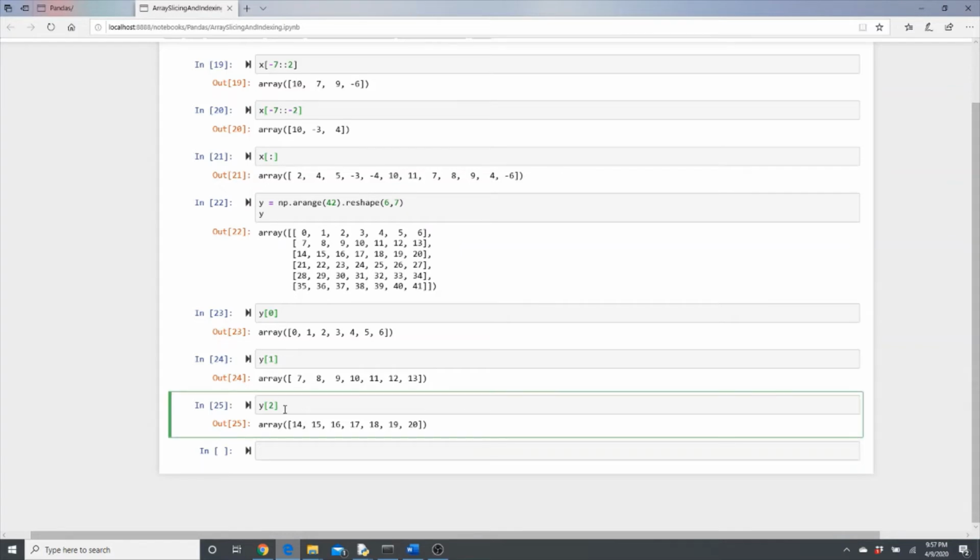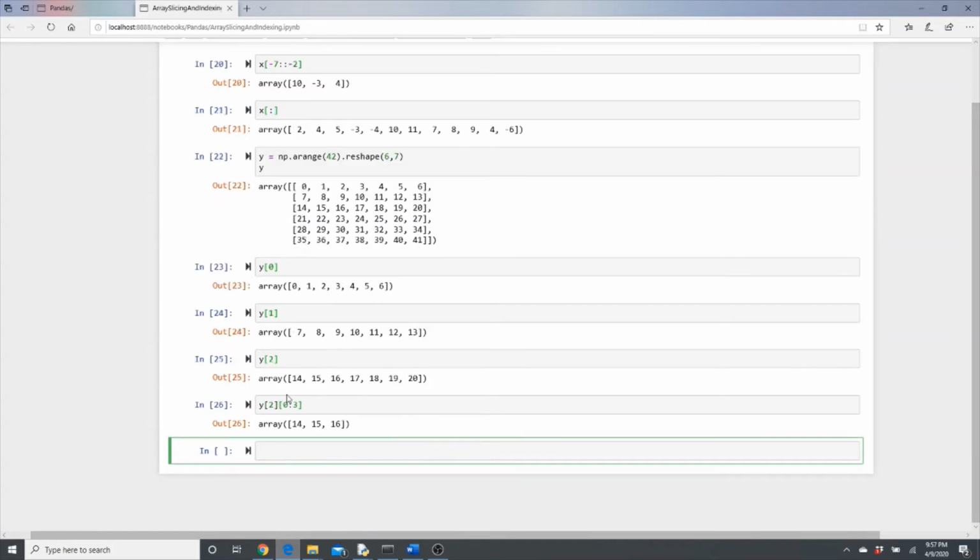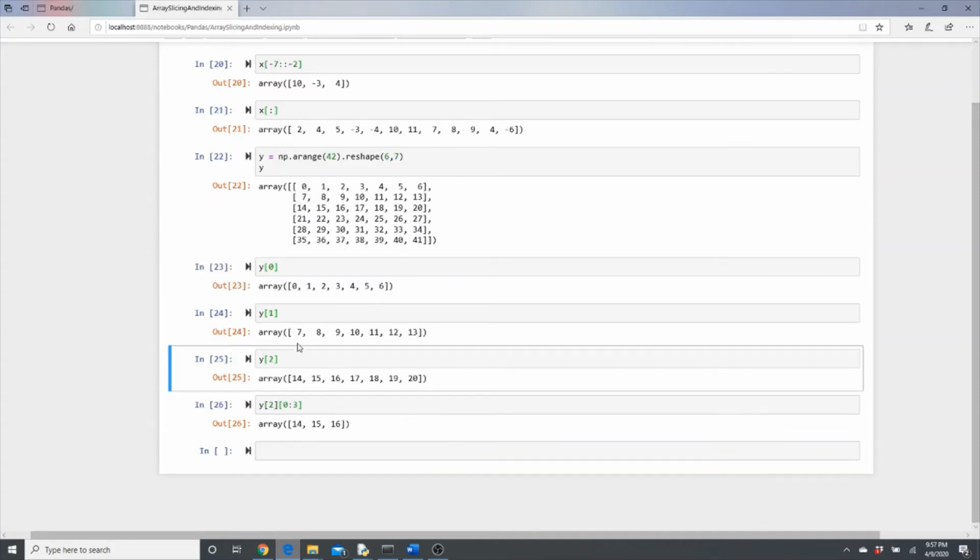Now let's say you don't want all of them, you only want the first three elements. How do you do that? So Y2, and on this Y2 you do another slicing, 0 to 3. So you can treat Y2, Y1, Y0 all as a one-dimensional array, and you can do all the operations I showed above for a one-dimensional array. So you can do all of them here, pretty much.